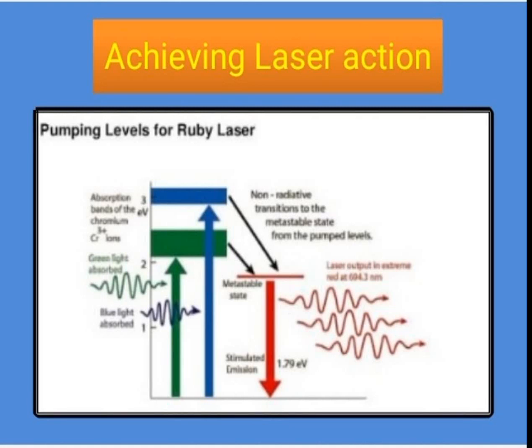Thus, the reflections will result in stimulated emission, and it will result in the amplification of the stimulated emitting photons. This stimulated emission is the laser transition. The laser action is achieved between E2 and E1. This process is repeated again and again, and thus the photons multiply. When the photon beam becomes sufficiently intense, a very powerful and narrow beam of red light of wavelength 694.3 nanometer emerges through the partially silvered end of the ruby rod.